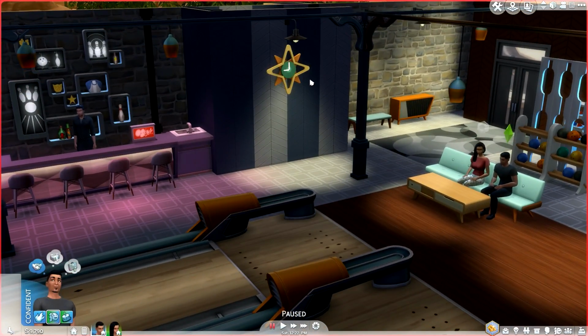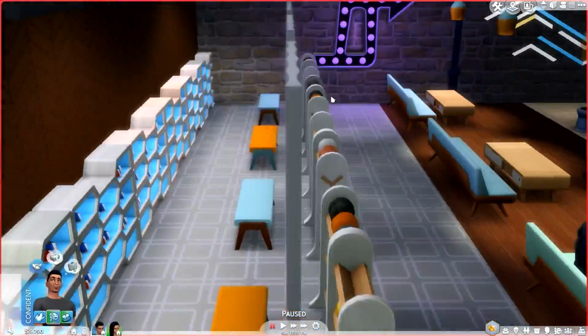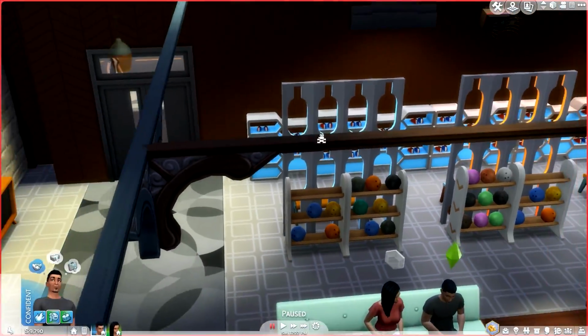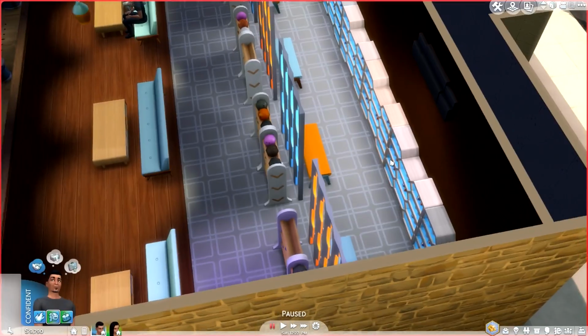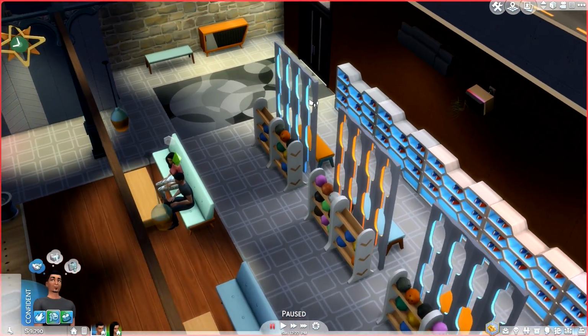Here's the clock. And here is some of the other amazing different things, like the little shoe holders. We have the lit dividers, the bowling ball racks, some more benches while you put your shoes on. I would probably throw in some lockers along this wall.